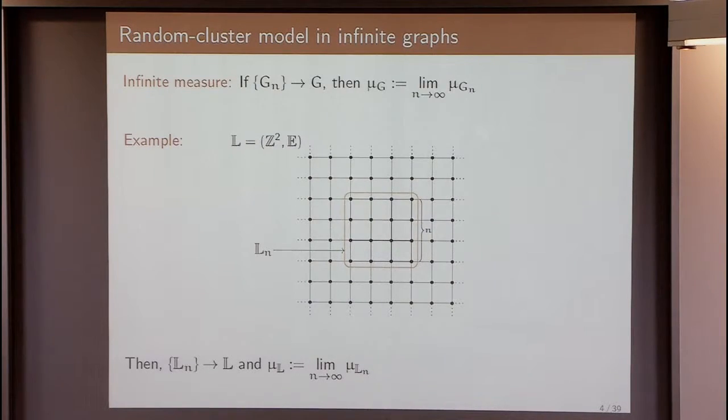So here is an example. Suppose that we consider the random cluster model in a square box in the integer lattice graph. Then if we take the limit, n is the side of the box, as n goes to infinity, the limiting graph is going to be the infinite integer lattice graph, and this is the way we define the random cluster measure in the infinite lattice graph. So again, here we have the question of when this limit is unique, but that will not be the focus of this talk.